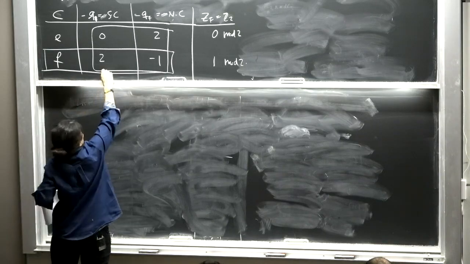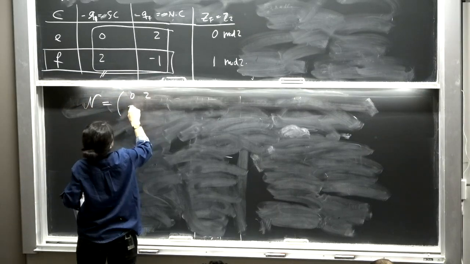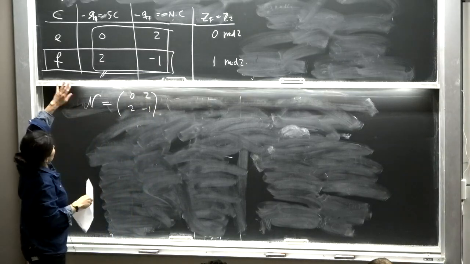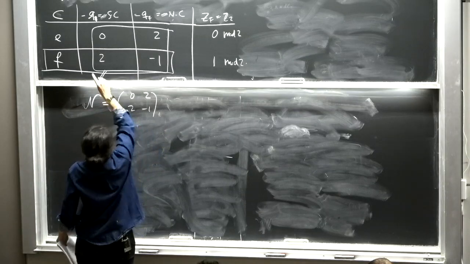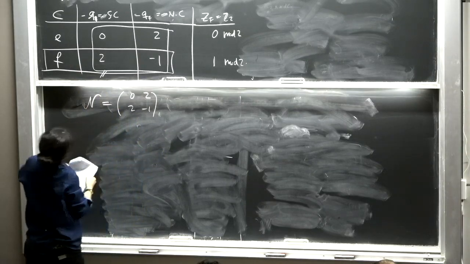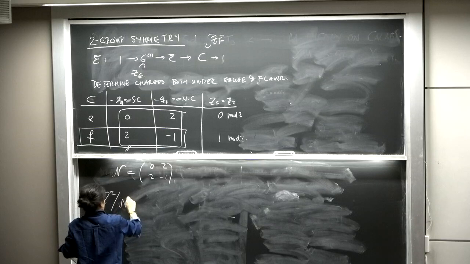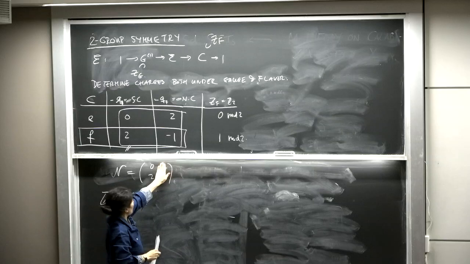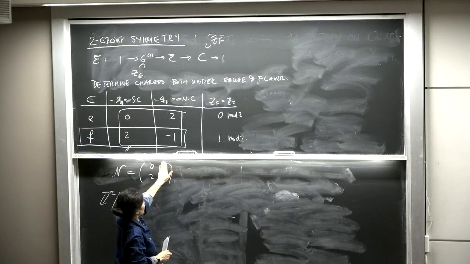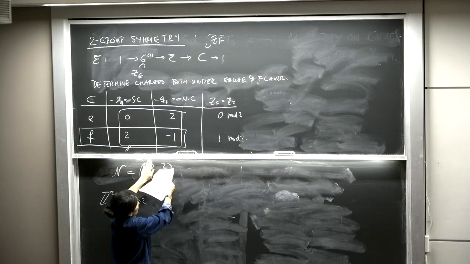So let's call this matrix here N. So this is just the 0, 2, 2, minus 1. And we should think of it as the matrix of gauge and flavor charges. And now the point is this curly E group can be calculated as the lattice Z2 modulo this N times Z2. Right, so if we restrict to the gauge charge piece, this is the computation we did over there. And it computes the one-form symmetry. If we just do this here, we compute the flavor center symmetry, and that's Z2.